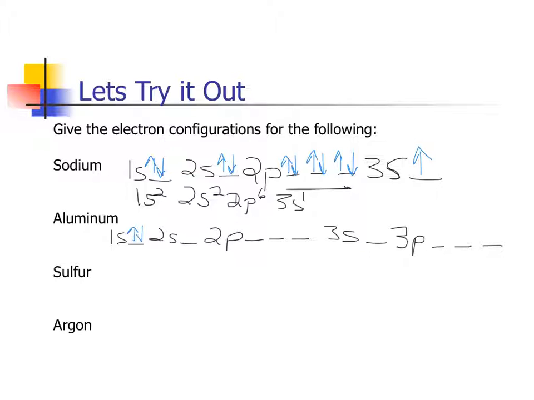How do I fill in? Well, the same way, up, down, and as you can see, I'm filling in the p all the way across as I just fill it, because I know I'm going to have to go all the way through. And then I started having to really pay attention. Okay, 2, 4, and 6 is 10, 11, 12, aluminum needs 13, and there I go.